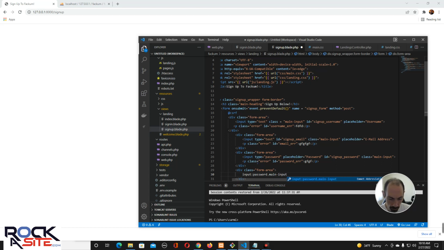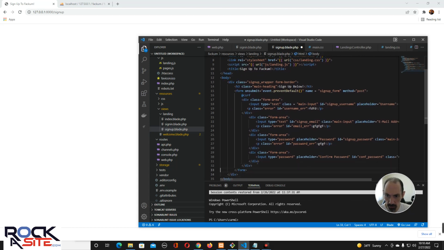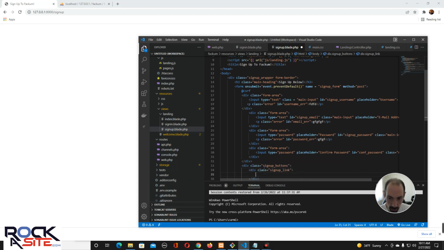And form area. Input, conf password, placeholder equals confirm password. So that's the form. And within the form we need another div, and we're going to call this sign up buttons. And on one side, we're going to have a sign up link, and that's going to be an SM link.